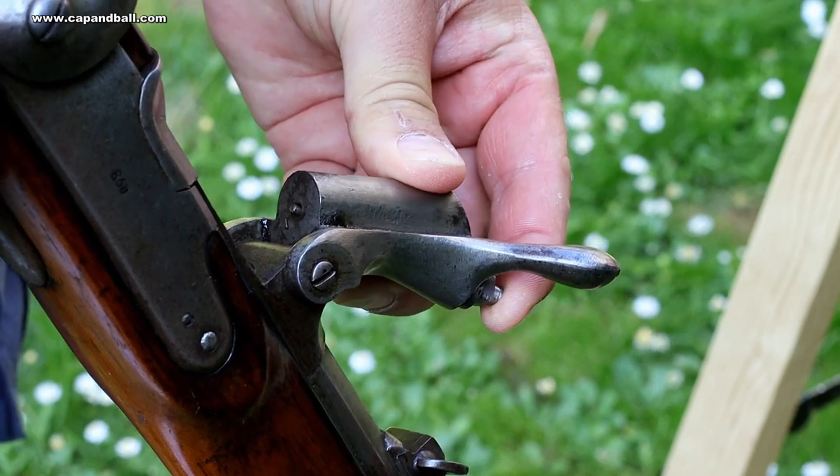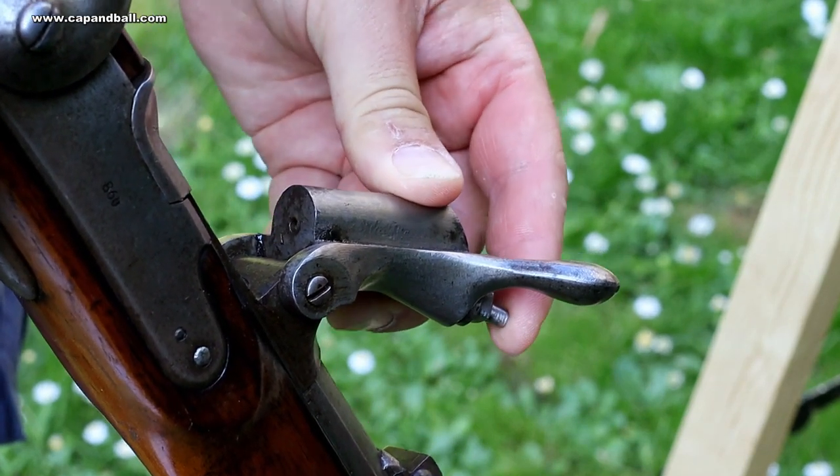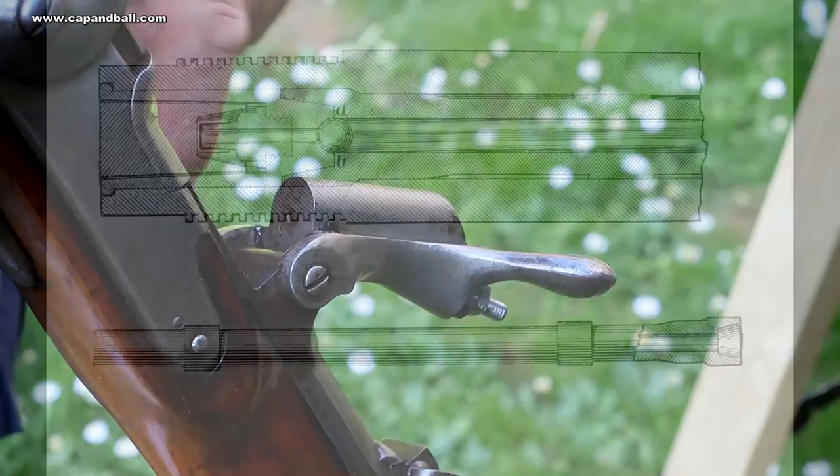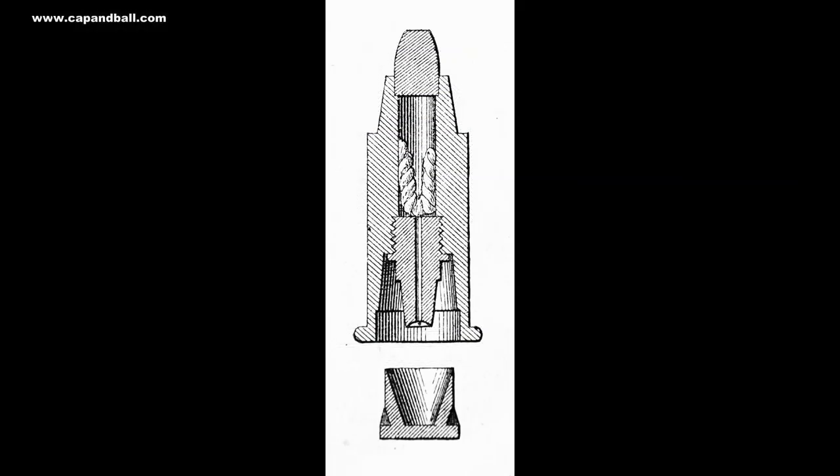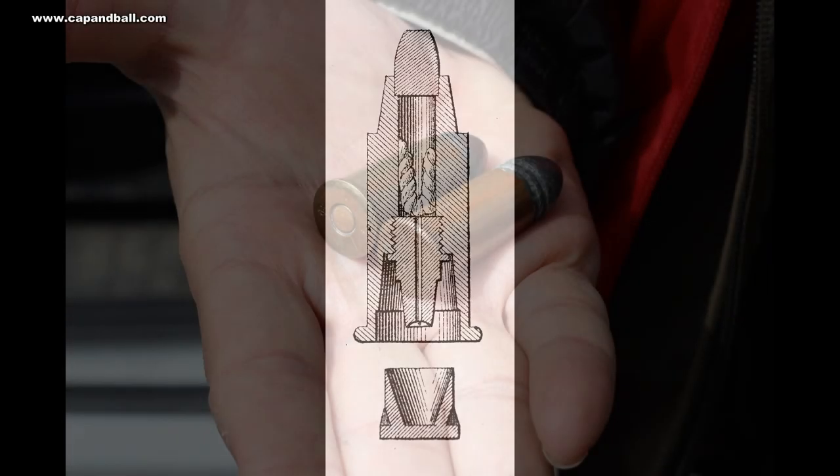I already mentioned that my Wenzel rifle is a centerfire piece, which is quite unusual. This is not a custom modification, but proof that after 1866 target shooting became more important than ever for the army of the Habsburg Monarchy. Every single infantry company received four centerfire rifles and four indoor shooting sets to be able to train in the barracks. The indoor set consisted of a 5.5mm bore and a loading adapter holding a small caliber lead bullet, primer, and a few grains of black powder or later a small amount of gun cotton. My rifle is one of these guns.